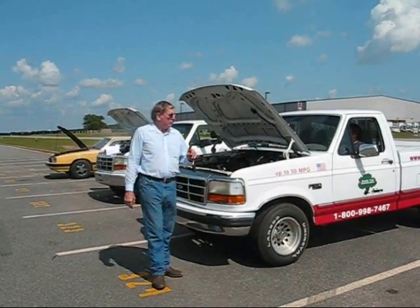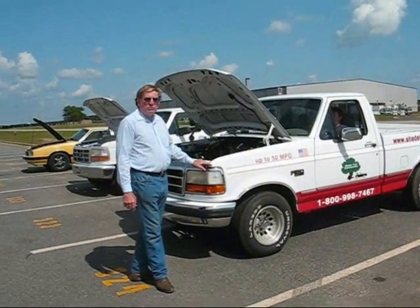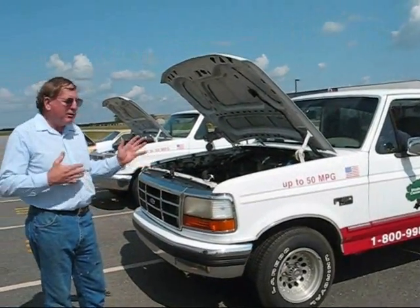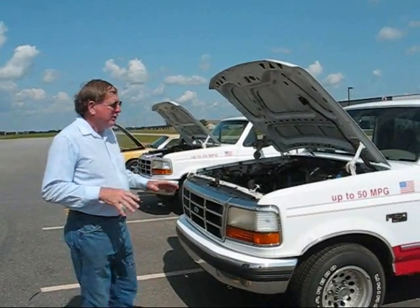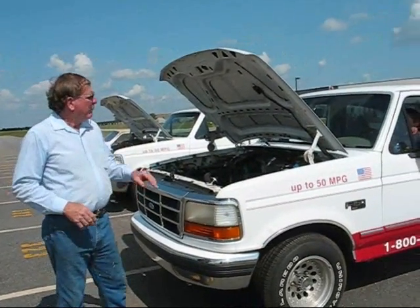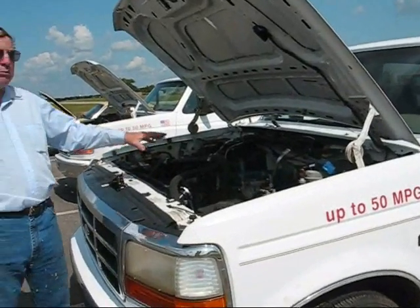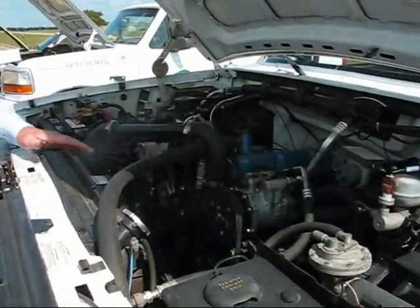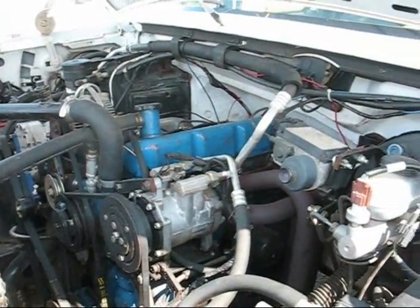So what we did is we bought some vehicles. This is a '95 Ford F-150 pickup truck. We bought this truck for $3,000 — it ran fine, but we pulled the van engine out. It had a lot of miles on it, but it was clean, pretty, and had a nice interior. So we pulled the gasoline engine out and went to install a four-cylinder Ford tractor motor, because we mostly work on Fords, but the four-cylinder was too heavy. So we took it back out and put a three-cylinder in. From the very start, I was making one mistake after another.